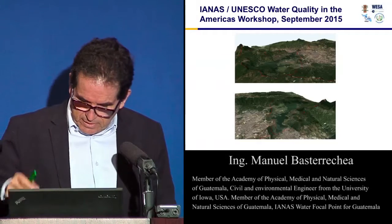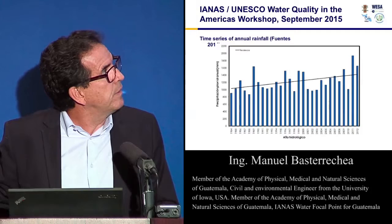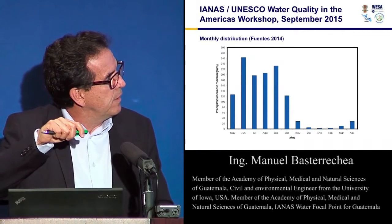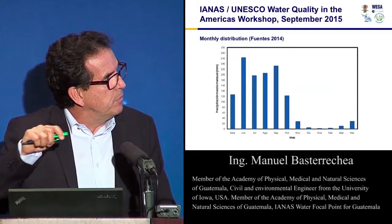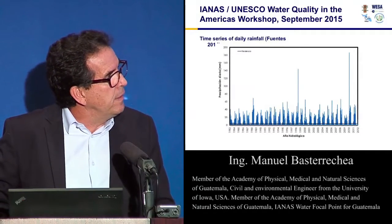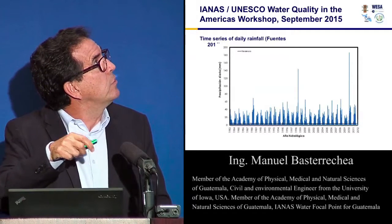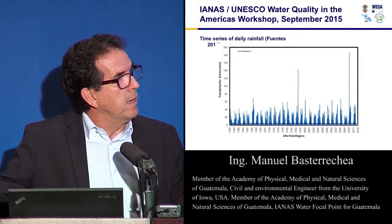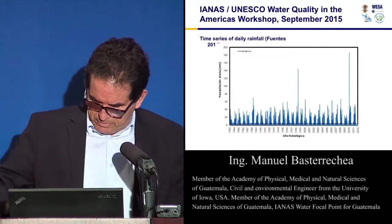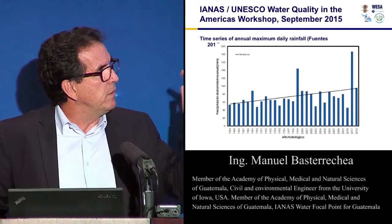Here is the lake and the urban area. Some data regarding precipitation shows a slight increase over the years. We also have two distinct seasons: the rainy season from May to October, and the dry season from November to May. The data for daily precipitation shows that for the Agatha event we had around 200 millimeters, compared to something like 700 in the Chagres River Basin that Jose explained yesterday — just to show the difference. There is also a tendency for the possibility of such high values increasing each year.